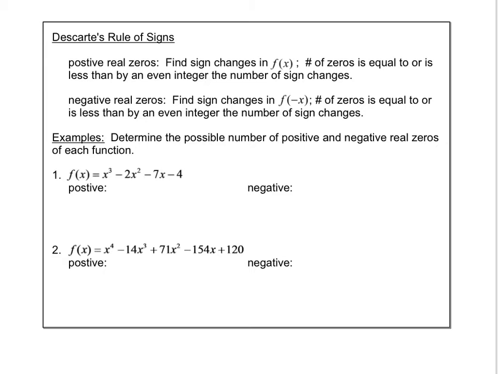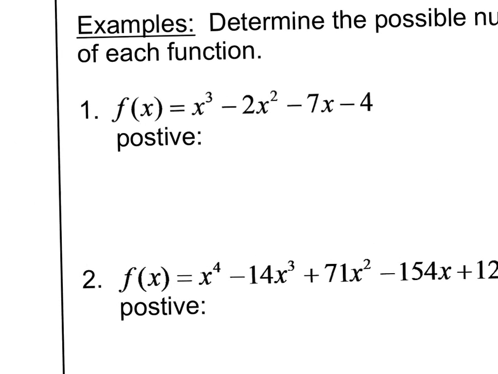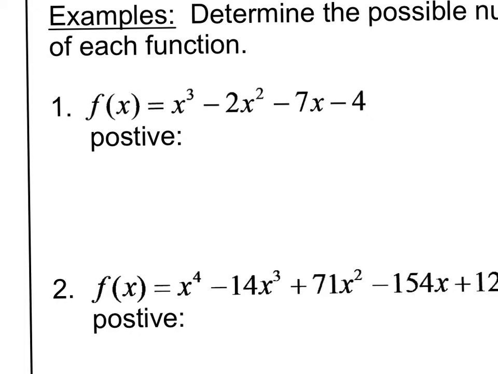All right, so if you look at number 1, I was trying to think of a way to have you look at this, and what I came up with is: first, when you're doing the positive one, just look at the signs. I'm going to write the signs down of that original equation. So it's positive, negative, negative, negative. You're looking for when it changes. How many times does it change? Doesn't it only change right here?